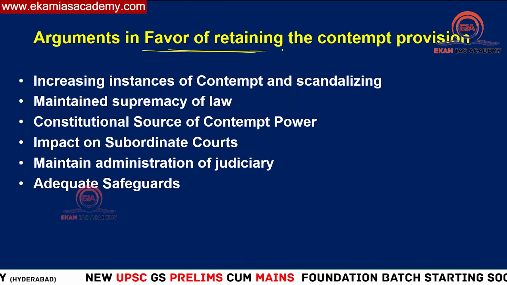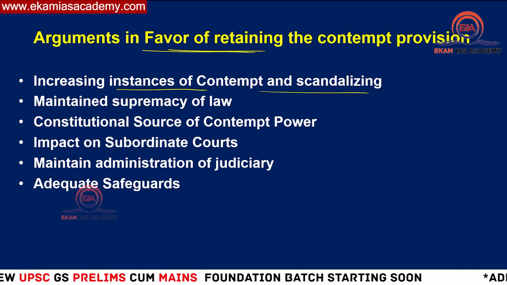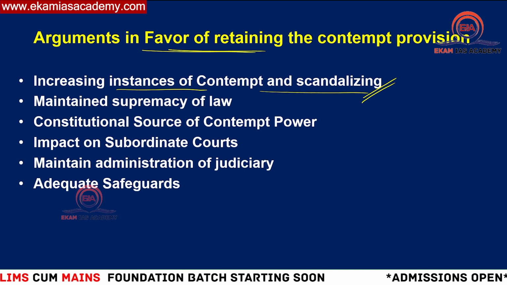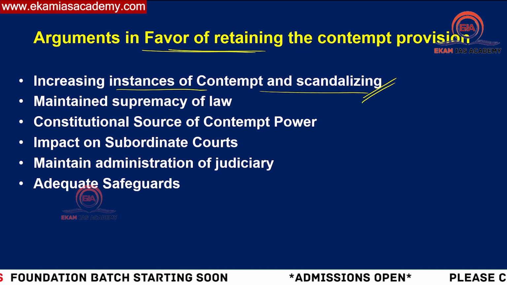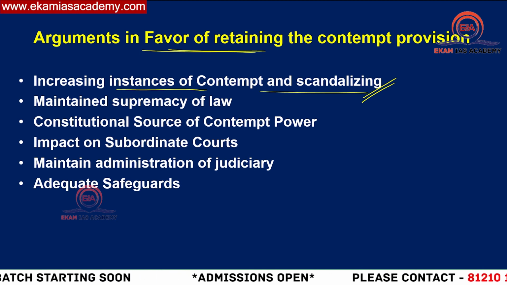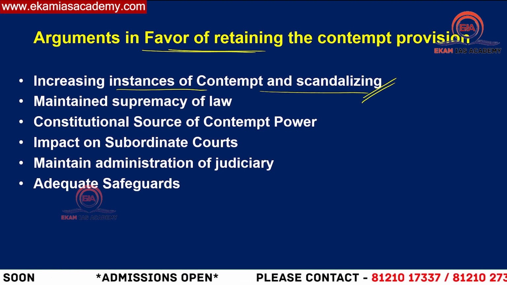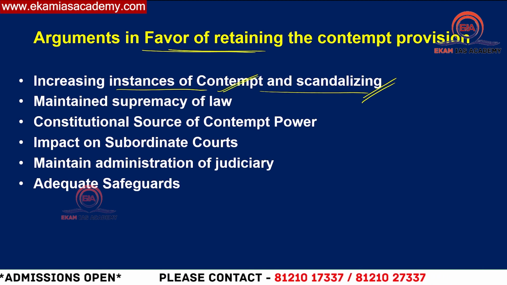Then what are the arguments in favor of retaining the contempt provisions? One is the increasing instances of contempt and scandalizing. In recent times we are seeing many situations where there is malicious intent or malicious criticism against the judgments of the Supreme Court, so that the public's feeling or dignity with respect to the Supreme Court will vanish. That is why they have to have these provisions of contempt.